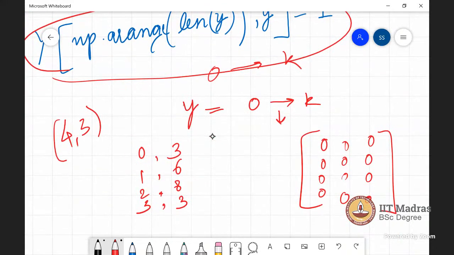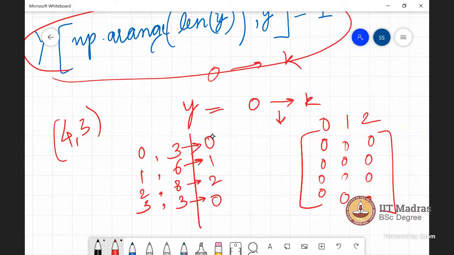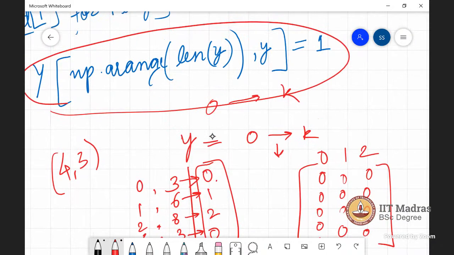Now the problem is the indexing issue, because we don't have columns with index 3, 6, or 8. But we do have indices 0, 1, and 2. So again, the problem is the same. How do we get the column number for this particular value? This is what we want. So if we have this, the approach will still work.